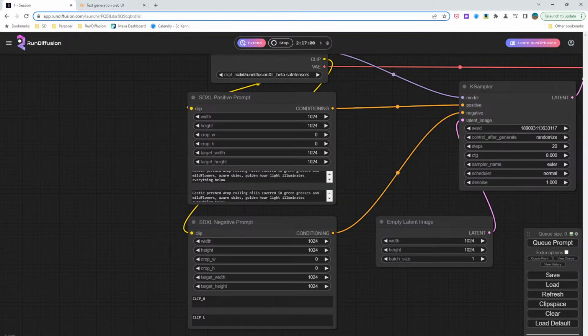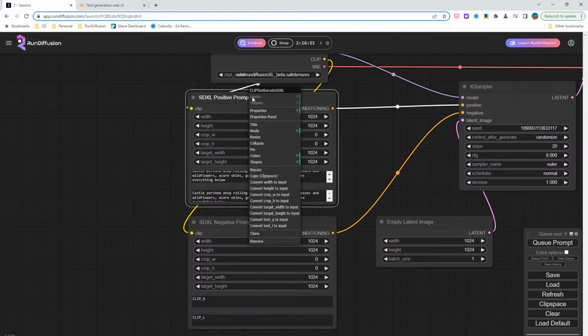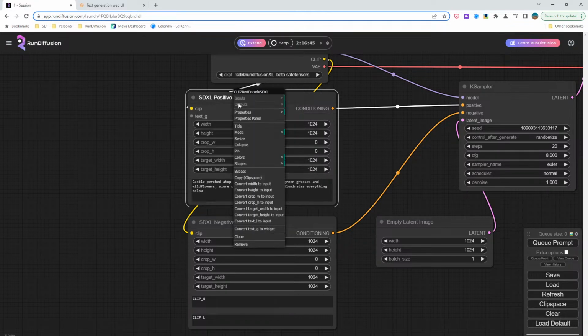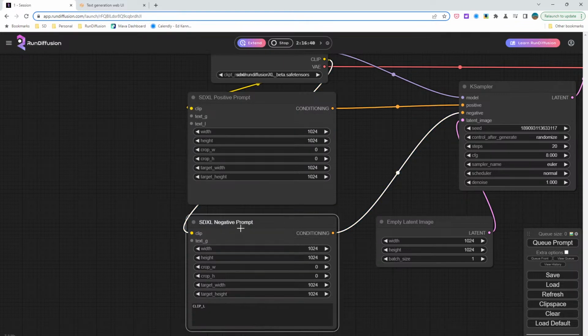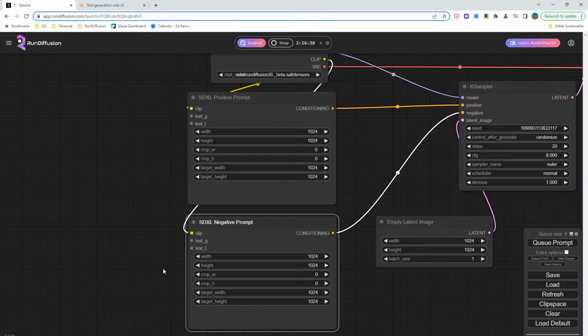Now, some people use this as a style prompt thing, and we can talk about that. But first, let's make it a little easier for us to do this. So what we do is we right-click on the prompt box, and we come down here to convert text G to input. And then we do the same thing for text L to input. And we do the same thing to this one, text G input, text L input. Now you can see that the selector box here disappeared where I could write the text, and instead we have these input nodes. Okay, so this is a really useful feature.